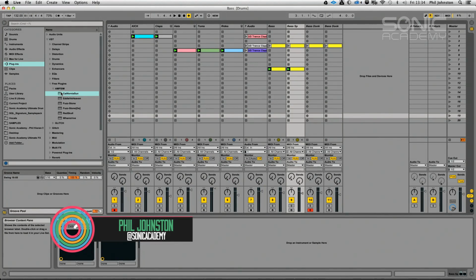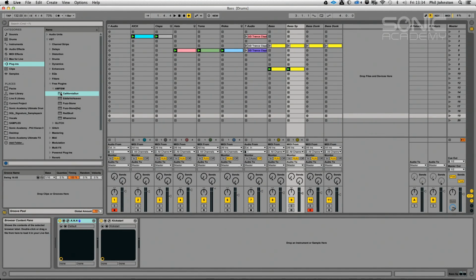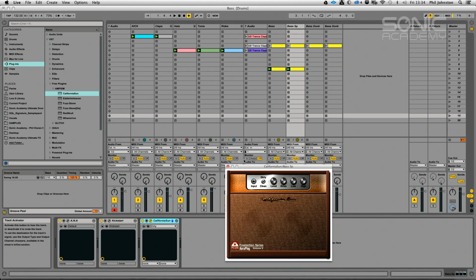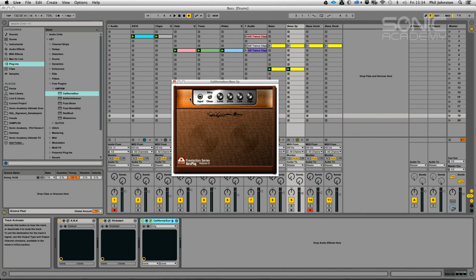Over lunch we had another wee blast at the Bluestone type bass. Yeah, the buzzy bass. And I found a couple of plugins. We tried Guitar Rig, which seems to work nicely, but if you don't have Guitar Rig, you can get these free plugins. Now, they are a tiny bit crashy on occasion, so hopefully this doesn't crash. California Sun, Aura Plug, free torsion series. And basically they're just amp sims.